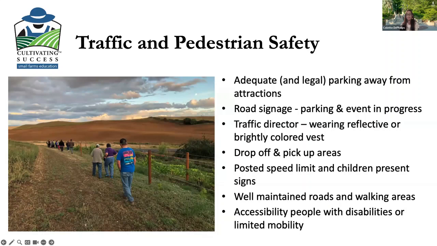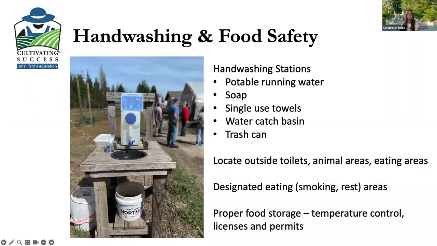And then consider accessibility for people with disabilities or limited mobility. If you're going to have things like perhaps a golf cart or some other transfer from the parking area for people with limited mobility. And how are you going to let people know about how accessible your farm is?